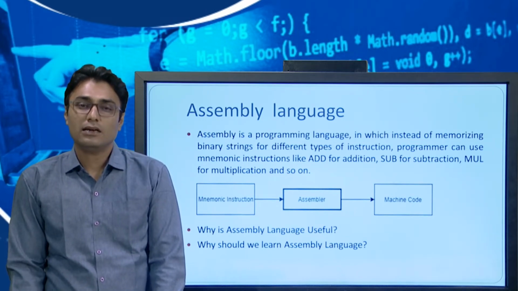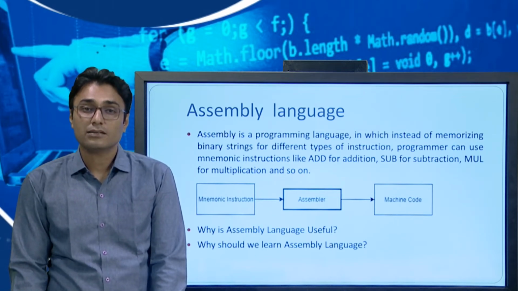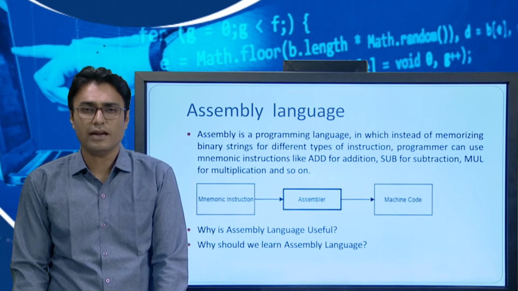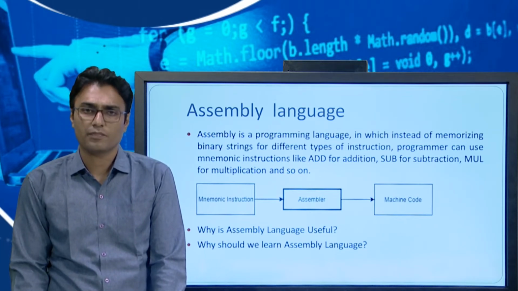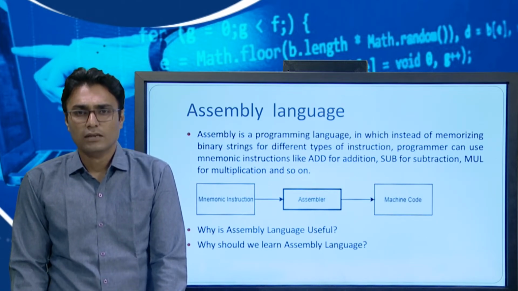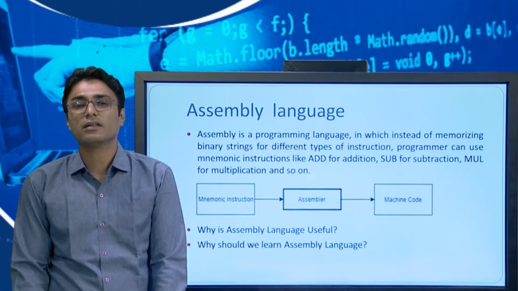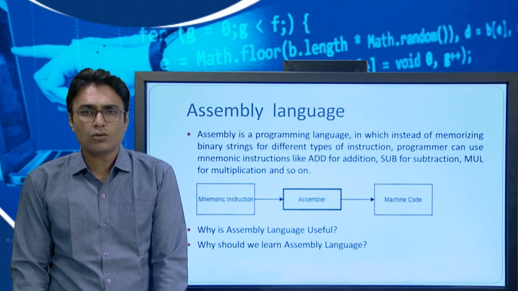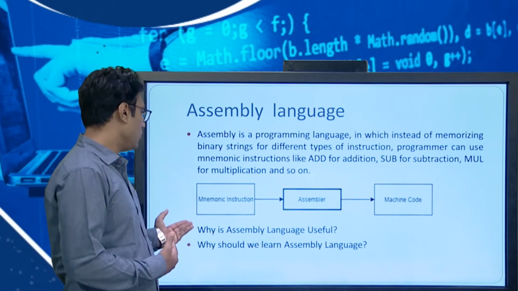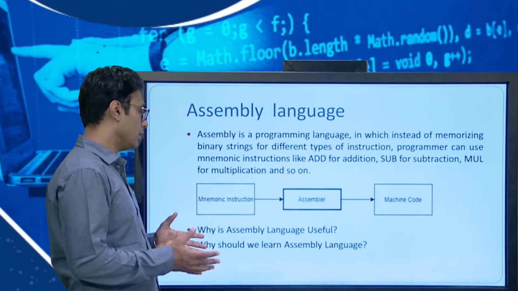Actually it is a cryptic and symbolic language. Assembly language helps in contacting the hardware directly. This language is mainly based on computer architecture and it recognizes a certain type of processor, so it's different for different CPUs. Assembly language refers to transparency compared to other high level languages. It has a small number of operations, but it is helpful in understanding algorithms and other flow of control. It makes the code less complex and debugging easier as well. You can see here my mnemonic instruction will be converted into machine code with the help of the assembler. This is what the diagram explains.